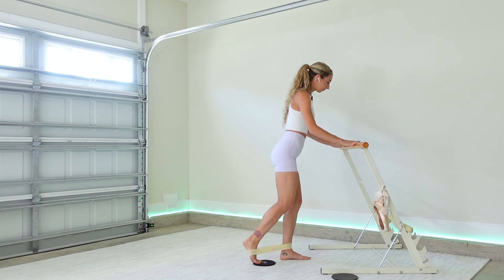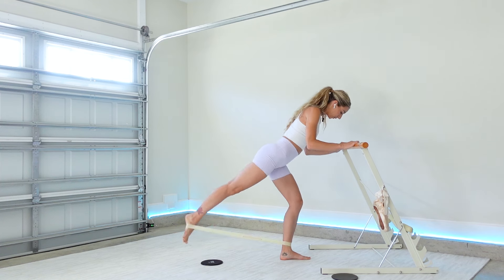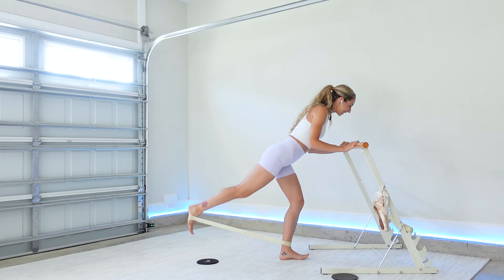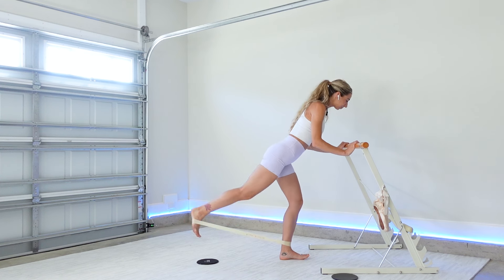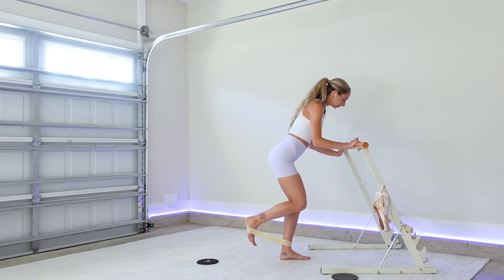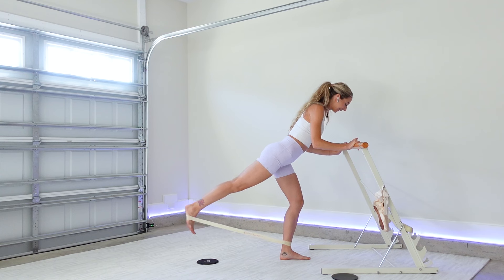Stay with me — three, two. How are those glutes feeling? Working both at the same time! Hold that last one back — glute kickbacks, knee to knee. Send your foot back. I like to start with this one flexed; for whatever reason it helps me really activate through this working glute. Soft grip on that bar, work your core. Three, two — really work on lengthening that leg. We point, extend, in.